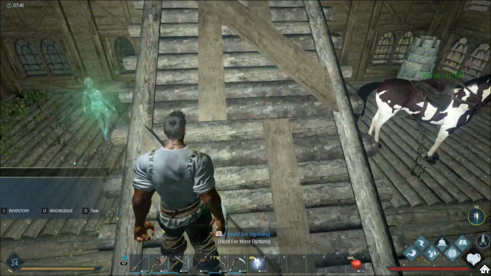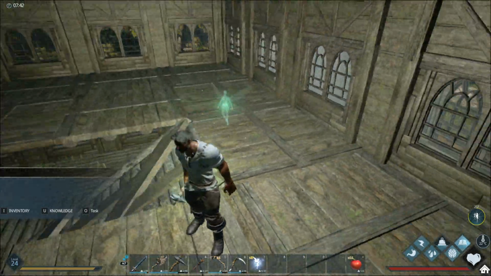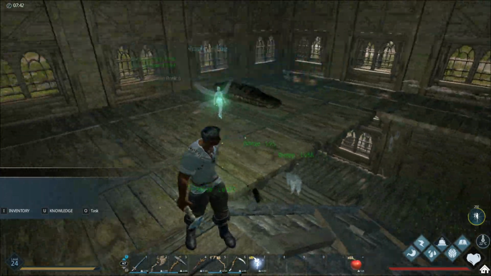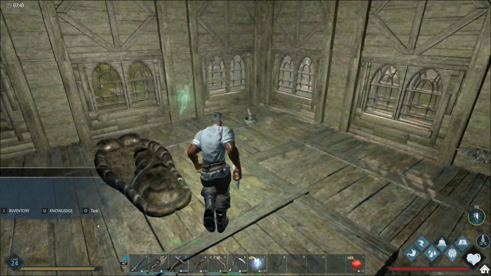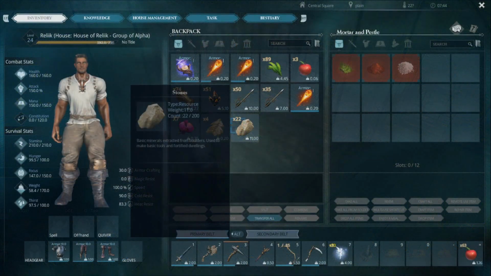But yeah, really pleased with it. So we've got the stairs, so we've leveled up enough on the wood side to get the stairs as well. And got my bed up here. I don't know if I had one of these before, the mortar and pestle. I'll put that in there as well.